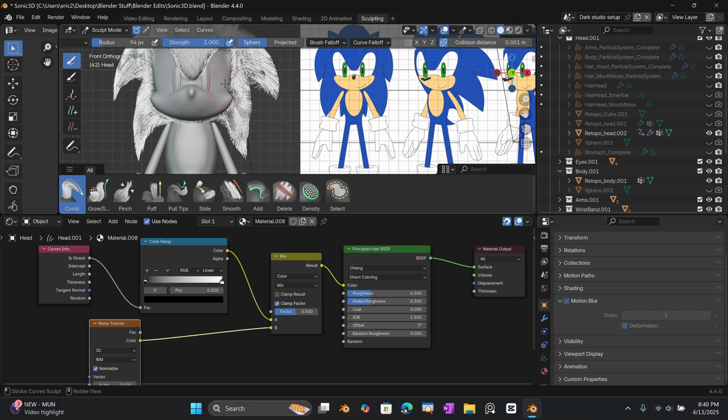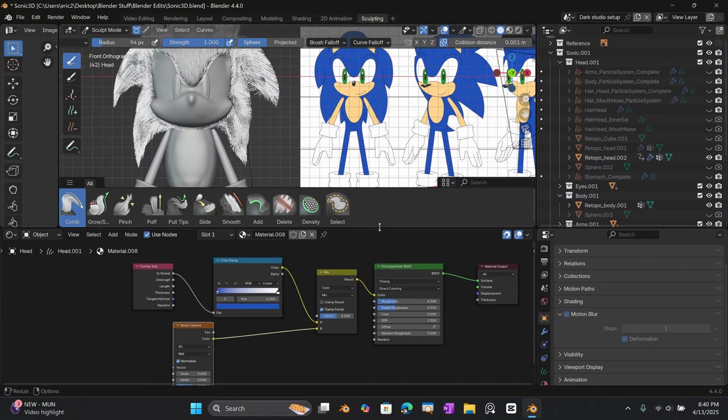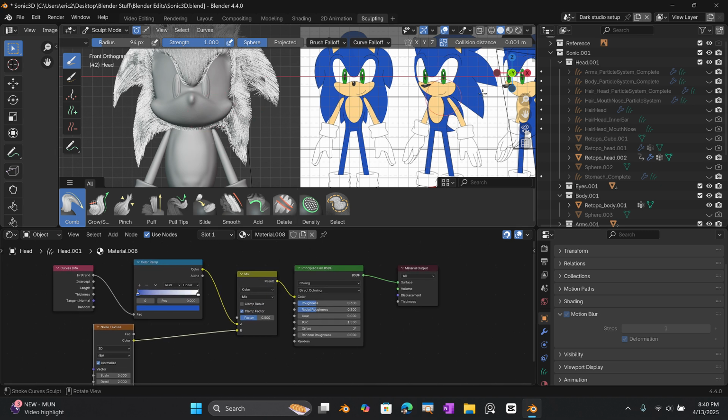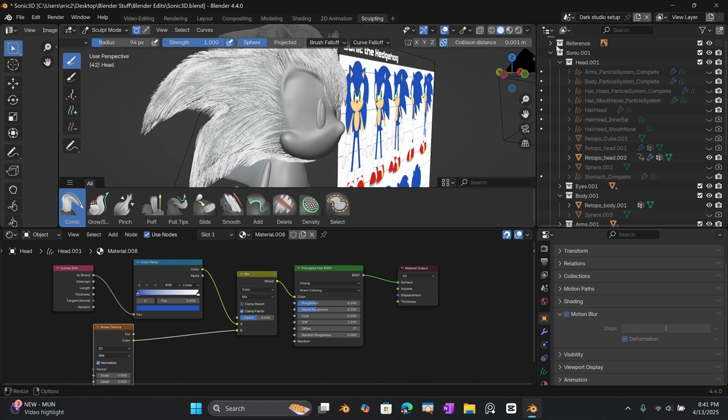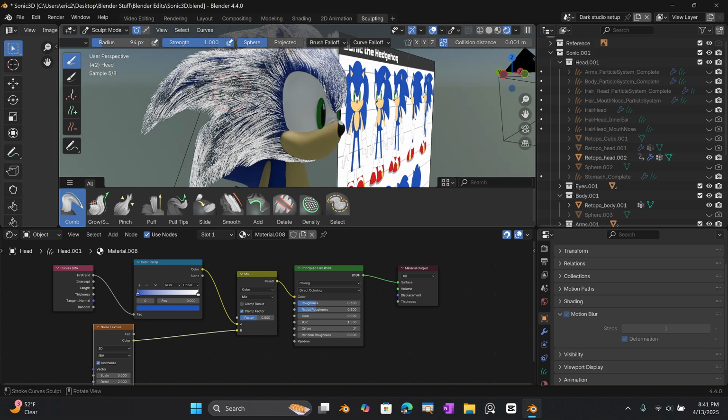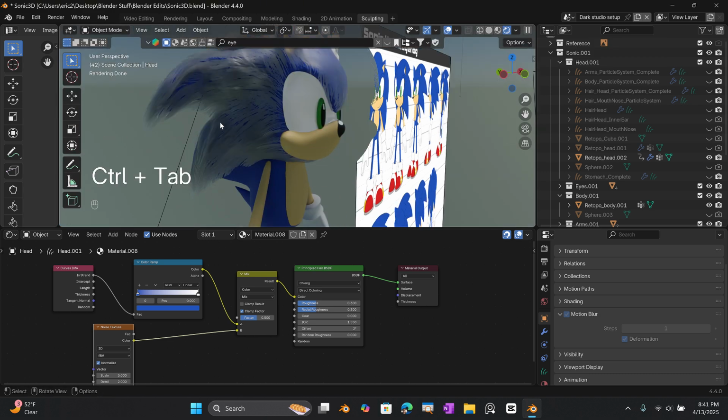Now we want this color, so we're going to click the ramp eyedropper and then just make sure it's that color, just like so. Now, when you're doing this, you notice when you actually go into render mode, let's go into object.